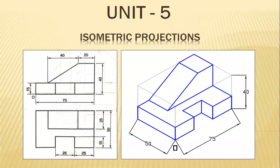Hello friends, today we are going to solve quite a different question which does not have an L-shaped plate or a circular feature. Here you can see in the front view, top view or even in a 3D view, there is no L shape or circular feature. But it has different features, a combination of slots, extrude features and the base plate. So let's start with the step-by-step approach to solve this kind of question.